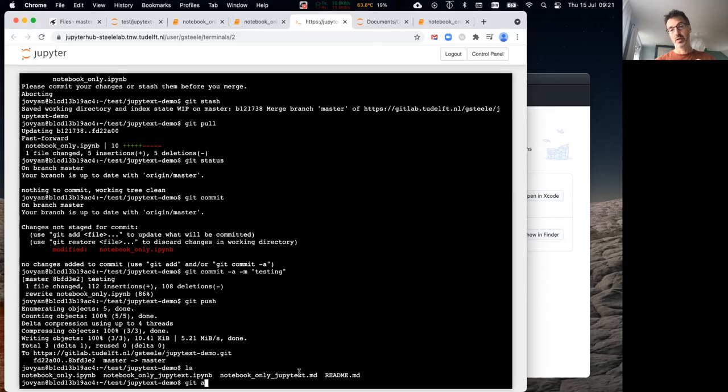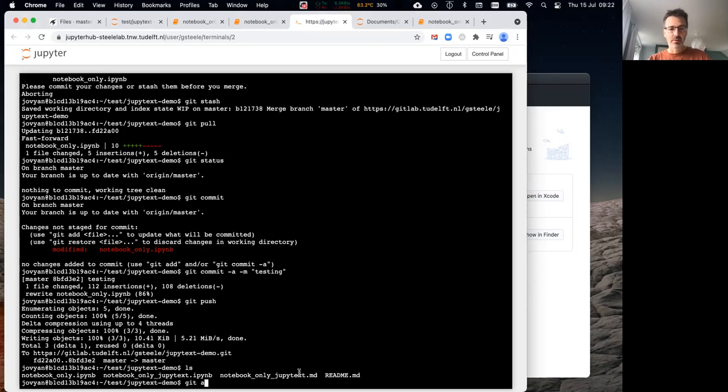But it also makes merging conflicts very simple, because there will be just a line in your markdown or a line in your code cell that has these little markers which show you the other person's version and your version, and you can just delete the extra lines and pick which one you want, and then save and commit, and everything will just work.